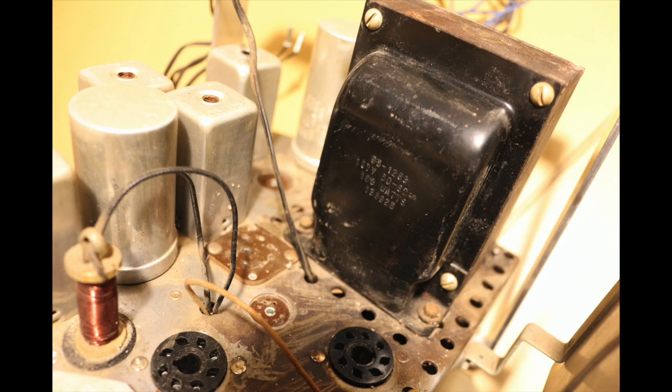But we'll fire it up as we put this all back together and measure it and see what it is doing. So that's it for this one. Next time we'll do the audio transformer. See what that's up to.